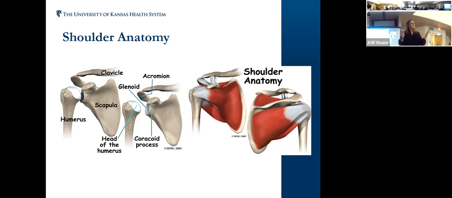And then what happens after stroke when you have hemiplegia is it's not just your arm and your leg that are weak, it's all your trunk muscles too. So your rotator cuff muscles are weak and they're not doing their job of holding your shoulder together. And so really that's probably why shoulder pain is so common after having a stroke.